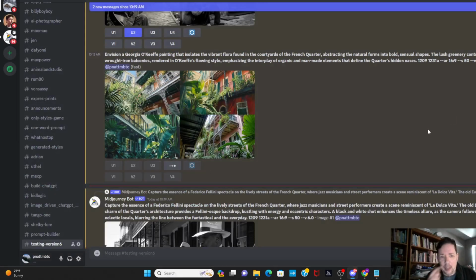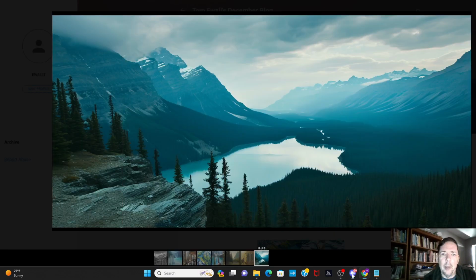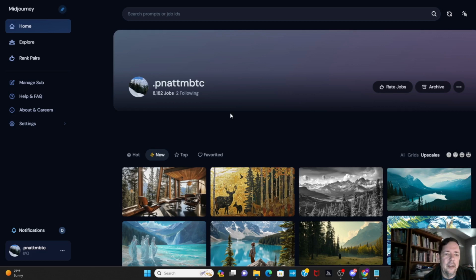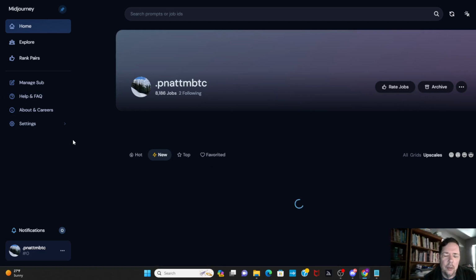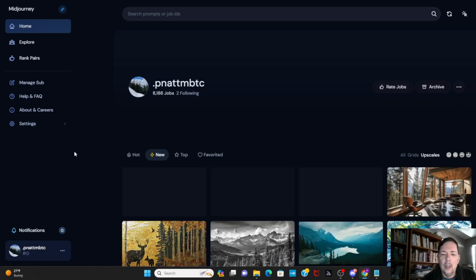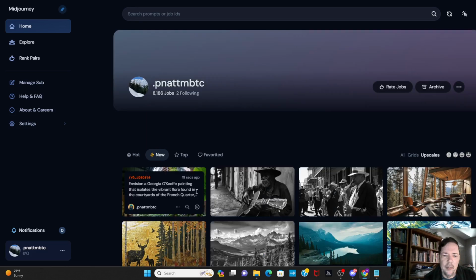So again, I'll pick one of them. So I've got 3 of them upscaled. I will go to the legacy site and I will refresh. And here we've got the new images.